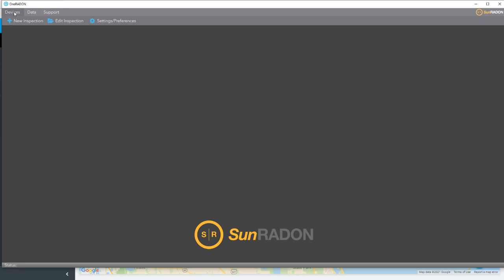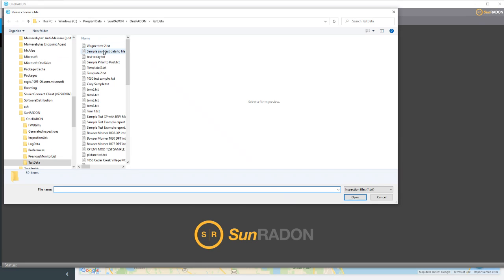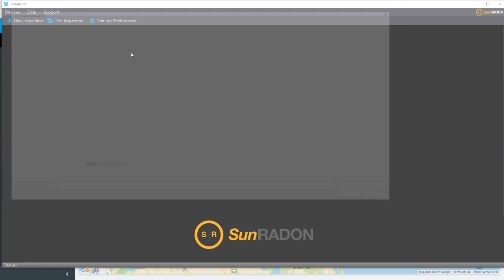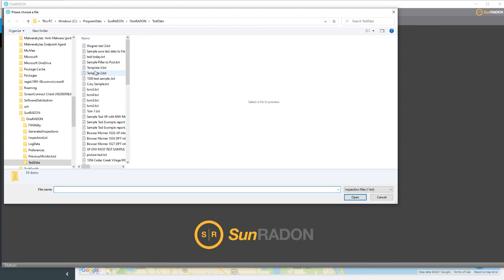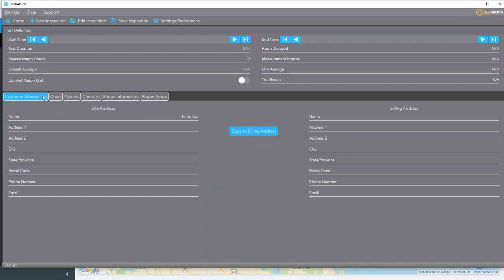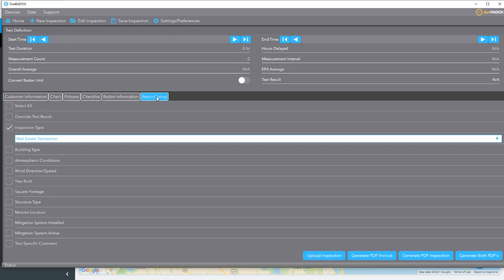Perfect, thank you. So under the support tab, when you connect to a device, or if you've got data in a device, you're simply going to go to an inspection that you may have already saved. Let's do template 3. Open, and again, there's not much here, but you'll go to your report setup tab, and then you can upload inspections from there.